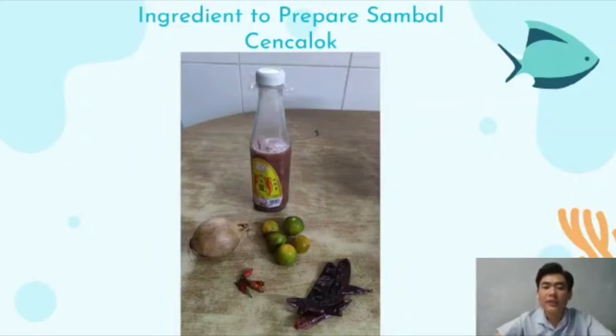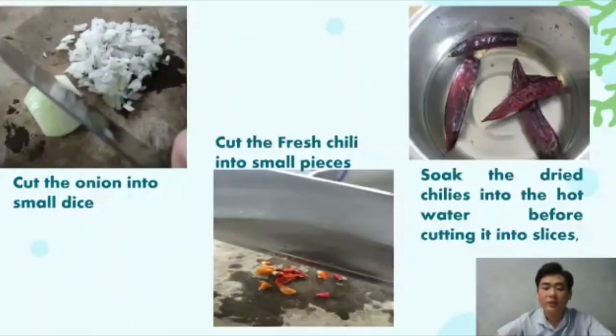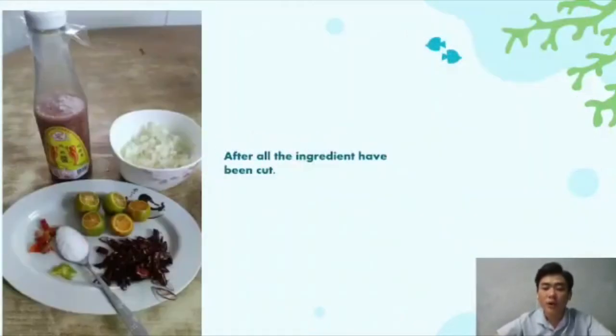First and foremost, the ingredients to prepare sambal chinchalok are a bottle of fresh chinchalok, a few limes, an onion, fresh chili, and some dried chili. Next, cut the onion into small pieces and cut the fresh chili into small pieces. Meanwhile, we can soak the dry chilies in hot water before cutting them into slices. The purpose of adding dry chili is to increase the spiciness of the dish.